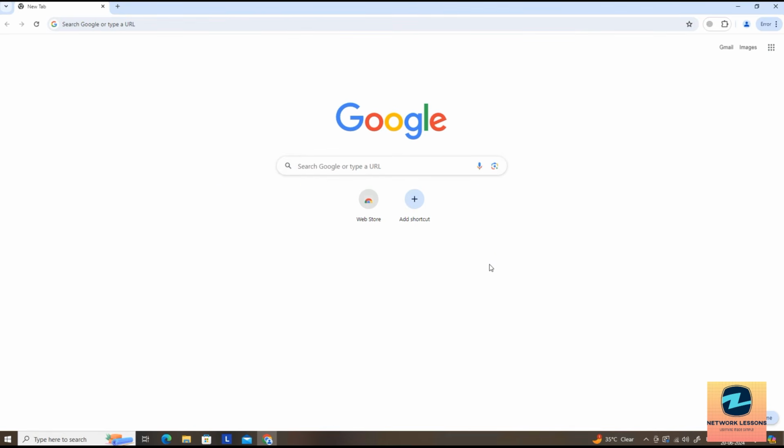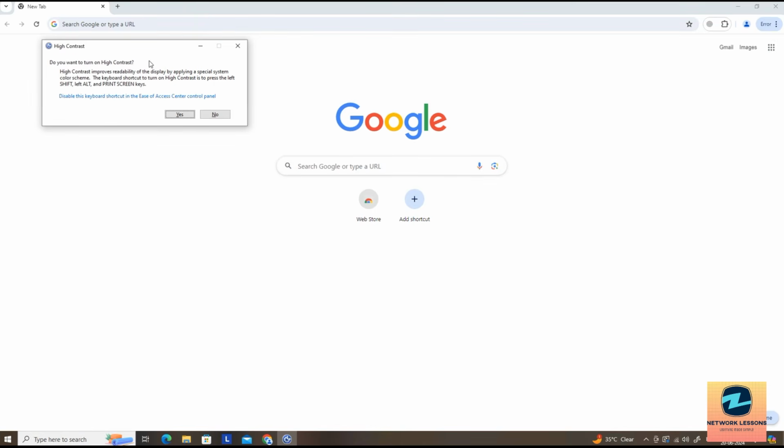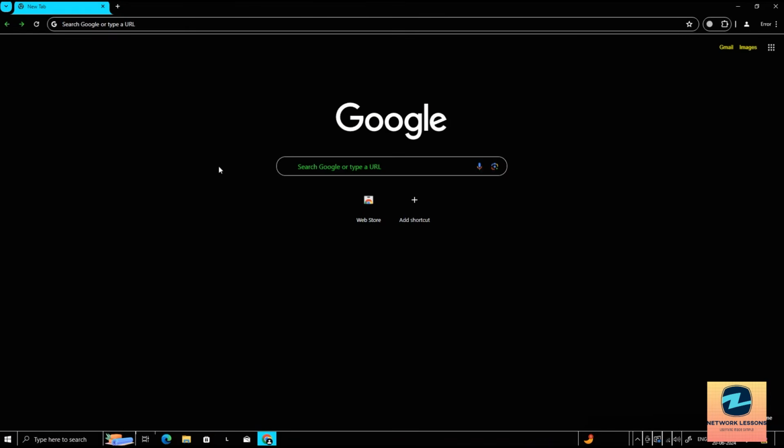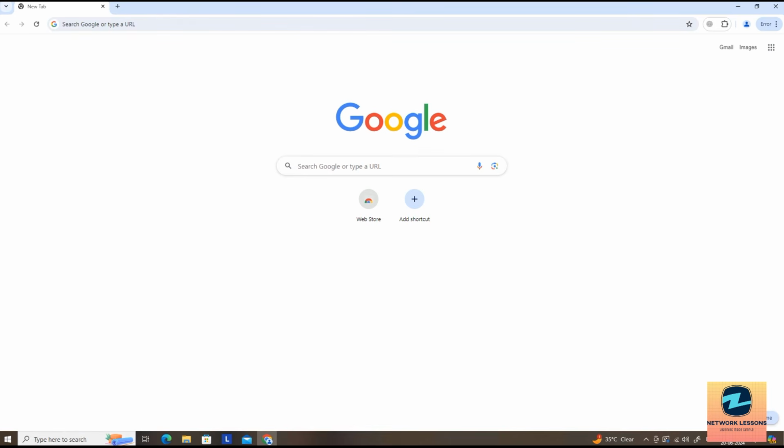Once you do it, you should have this prompt, and then you can click on yes. Once you do that, you have the high contrast mode on. Now, if you want to disable that, press again left Alt, left Shift, and print screen. Gone, right? So there you go, you have the high contrast mode enabled and disabled through left Alt plus left Shift plus print screen.